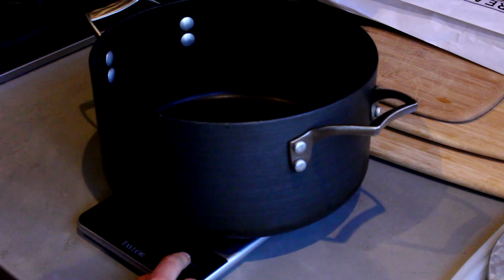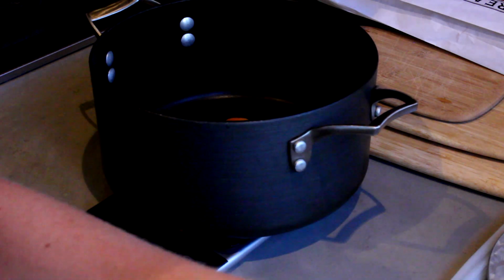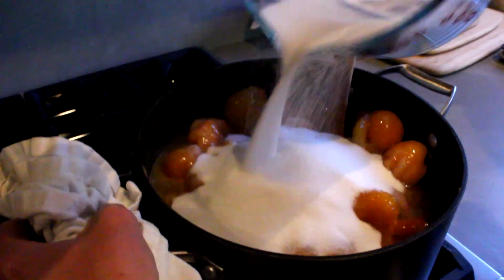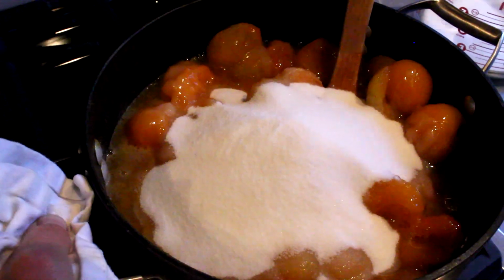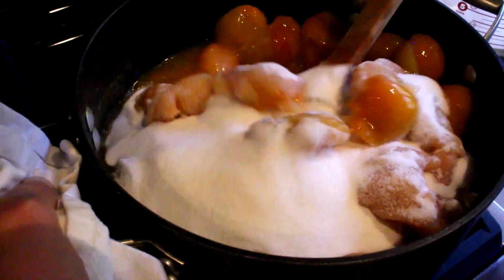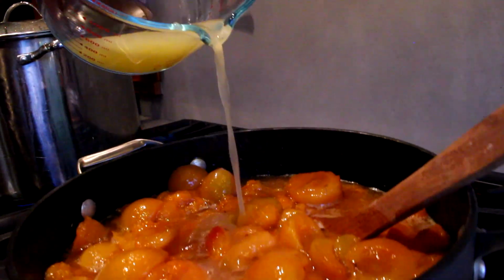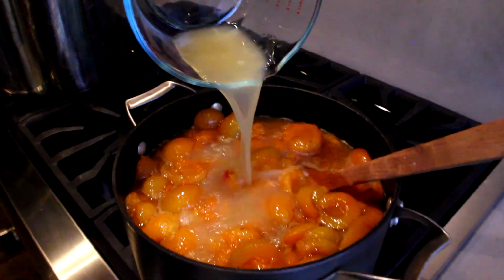Meanwhile, we'll prepare the jam by adding 6 pounds of our halved and pitted apricots to another large pot, and measure out 2 pounds and 10 ounces of granulated sugar. We'll get this heated and mixed together. And we can't forget the 3 ounces of fresh lemon juice. This balances the tartness with the sweet of the sugary apricots.